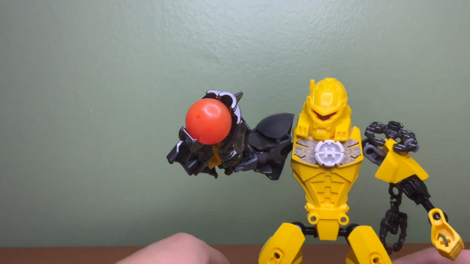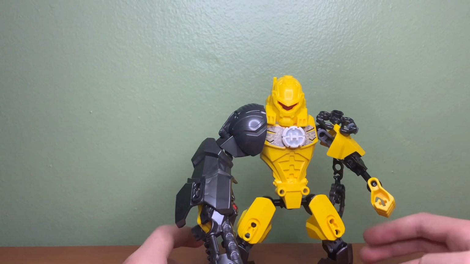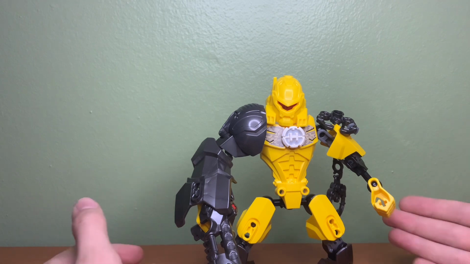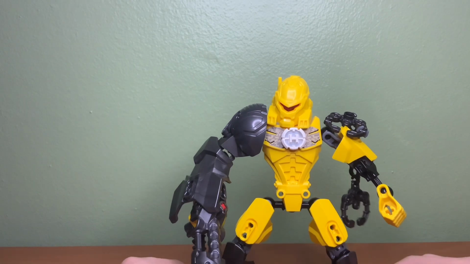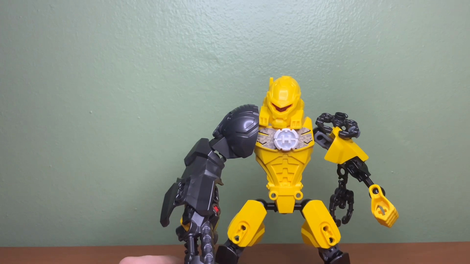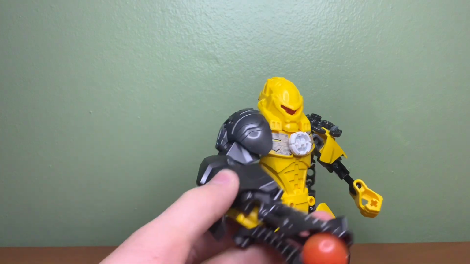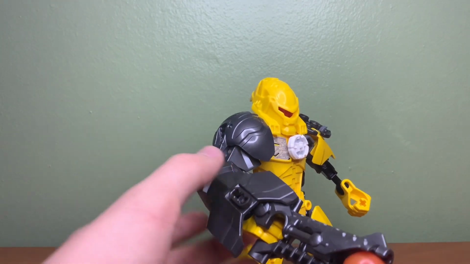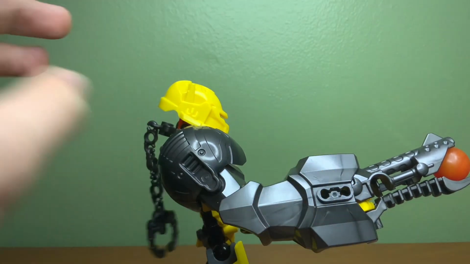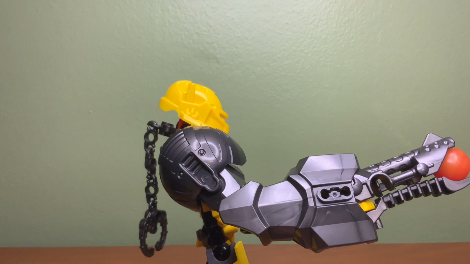Anyway, this figure is one of the best designed figures to come out of Breakout. I know he's a bit simple, but that kind of plays into his strengths. He's a yellow guy. He has one big arm. Wonder why. He has this one arm that's supposed to be more heavily armored because he fights this guy called Toxic Reaper. I know it's a dumb name, just roll with it.